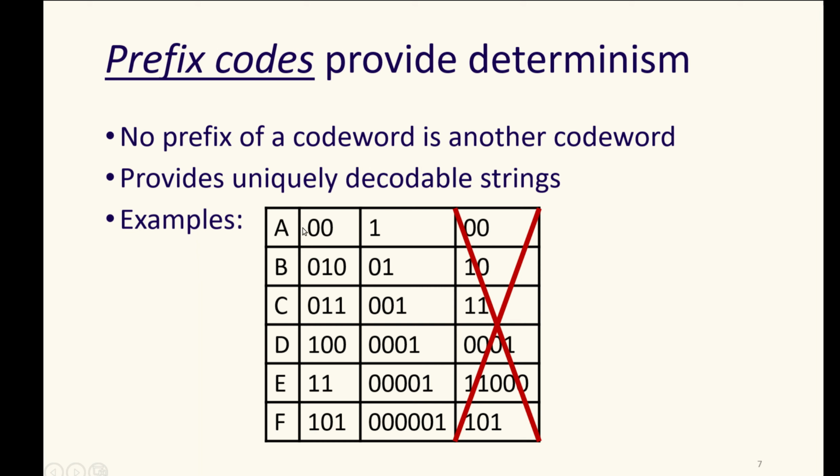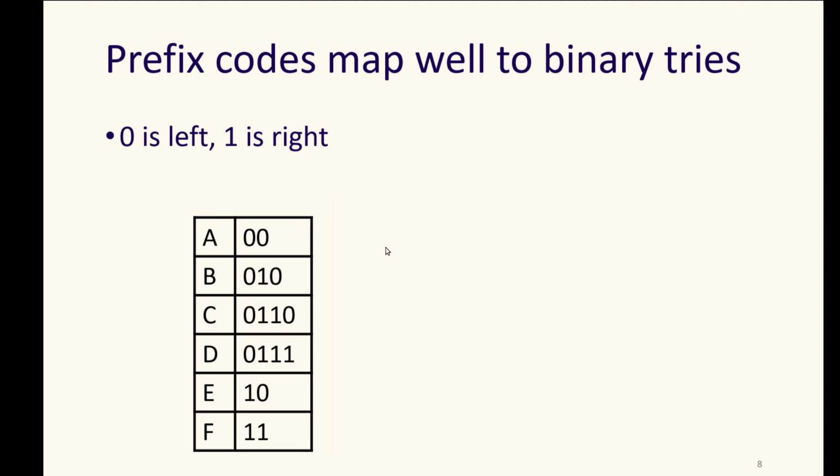On the other hand, for the other ones over here, the furthest left, A is 0, 0, yes, but no other code starts with 0, 0. So we know when we see 0, 0, that's an A. It couldn't be a partial value of another key. And likewise, the other ones here, though they get very long, where A is 1 and B is 0, 1, and C is 0, 0, 1, those are all, however, unique because once I see a 0, 1, I know to stop. I know that it's B, and I've decoded that particular letter. But we want to come up with good ones.